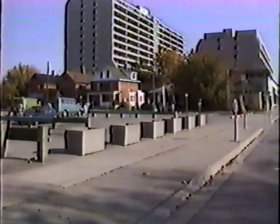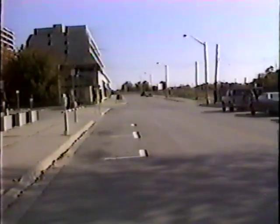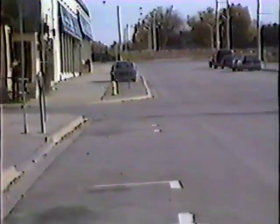We are looking east on Richmond Street. This is a very familiar sight. What we would like to point out, and what most residents know, is that there is lack of grass and trees. All we see is concrete and pavement. This area has been neglected for far too long. What we must demand is more landscaping for the immediate vicinity.